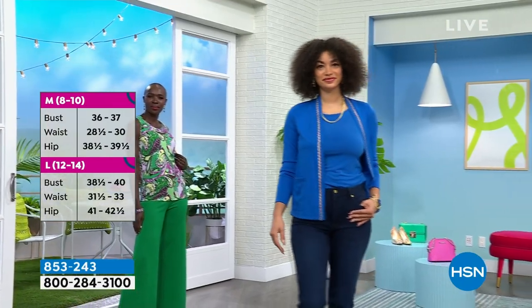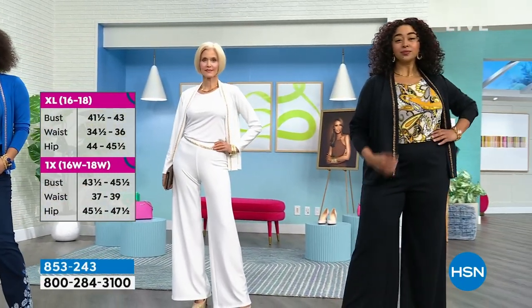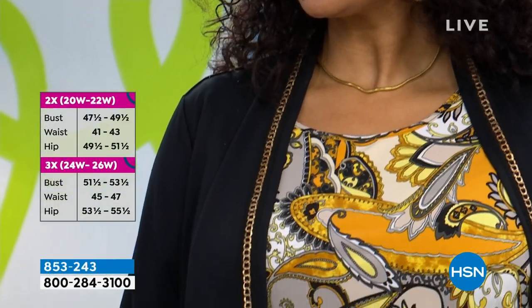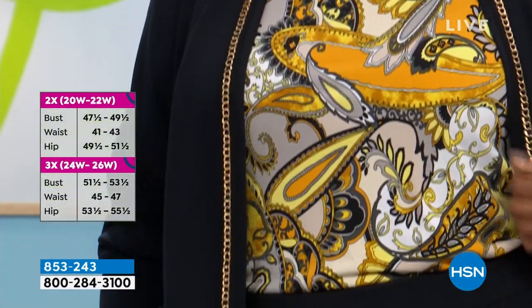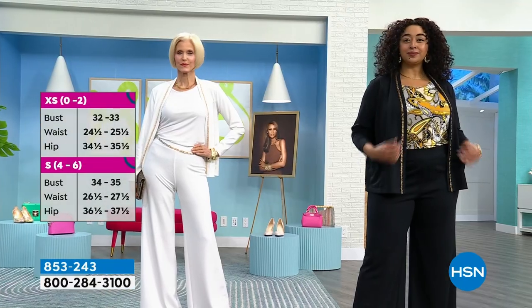You know, it just brings it up. Well, for me, it tells me what I can and cannot wear with it, right? Because you've already created the color palette. These are on fire right now, you guys. Go true to size. Do not overthink it, because you're gonna wear your normal bra with this. You can tuck it in. It doesn't have any bulk.